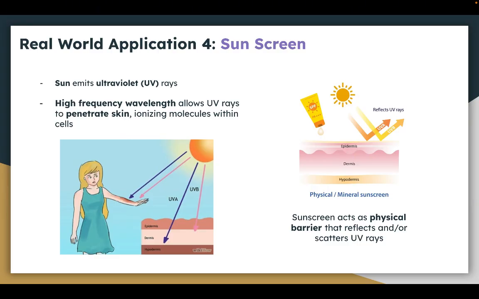This is what results in burns from the sun, and this is what sunscreen is actually for. So sunscreen acts as either a physical or chemical barrier between the UV rays and our skin. As a physical barrier, sunblock is going to reflect the majority of those UV rays. As a chemical barrier, sunblock is going to absorb and scatter those UV rays, but the result is the same, right? That the UV rays aren't able to penetrate our skin and do any damage like they normally would. And SPF just refers to the amount of time that a sunblock is going to work for you.